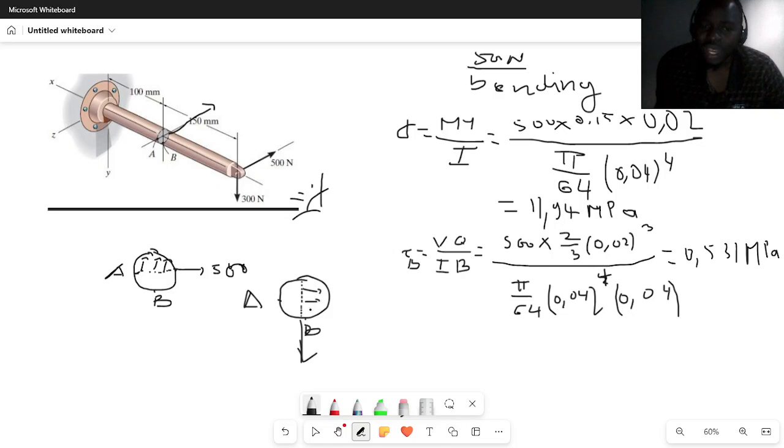So now it is quite simple to do the study of these two here, guys. Easy as that. The shear stress caused by this force is the shear stress of B. The shear stress caused by this force is the shear stress of A. So if I can put it in the simplest way, whenever you face a problem like that, I can say, opposite around. Does it make sense to you guys?